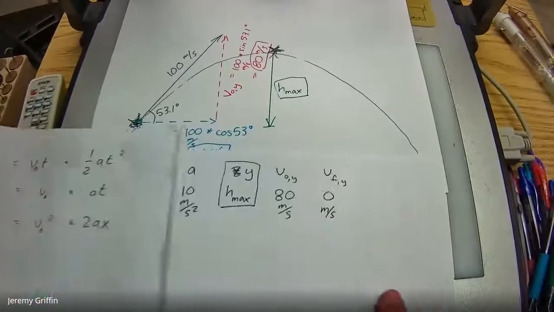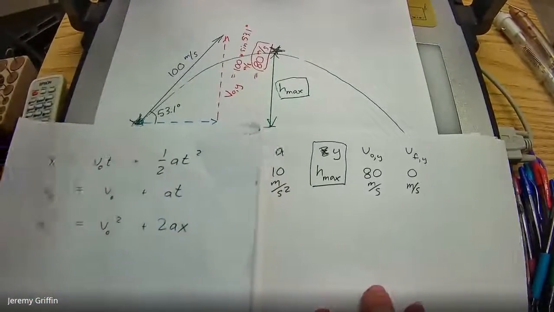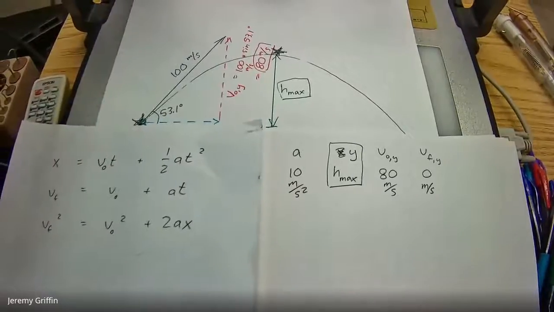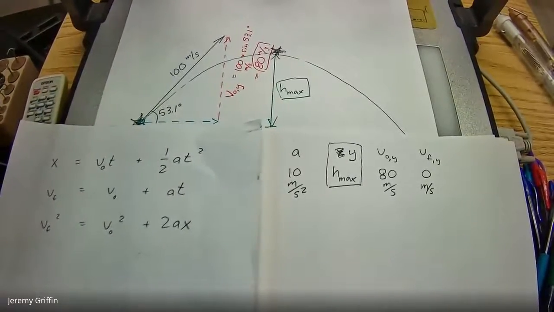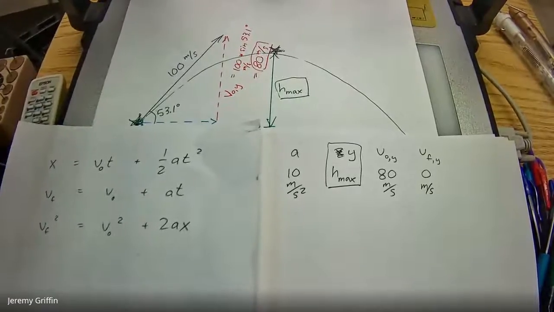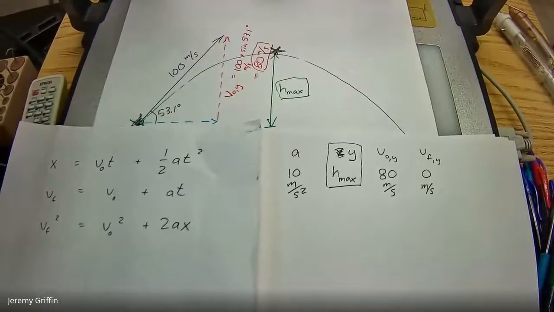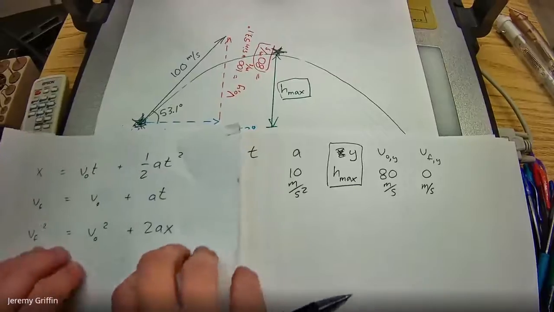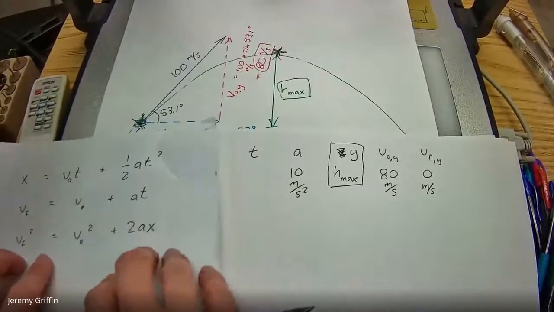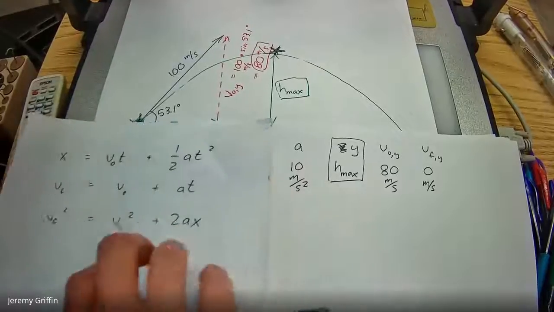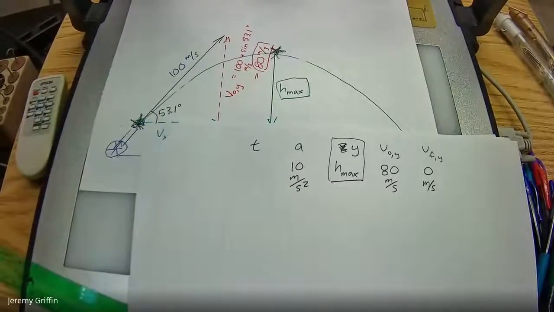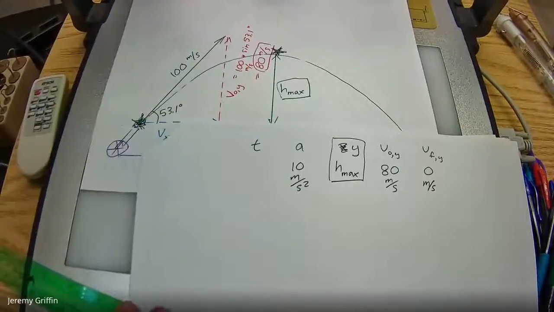Once you've identified those, if you wanted to be really formulaic and routine about it, you've got some formulas. Which equation looks like it's going to let us solve for the height based on the information that we know? First, second, or third? The third one, because it doesn't mention anything about time, which isn't being asked for, and we don't really know either. Let's do the third one. That's the fastest way to solve this. Not the only way, but a fast way.